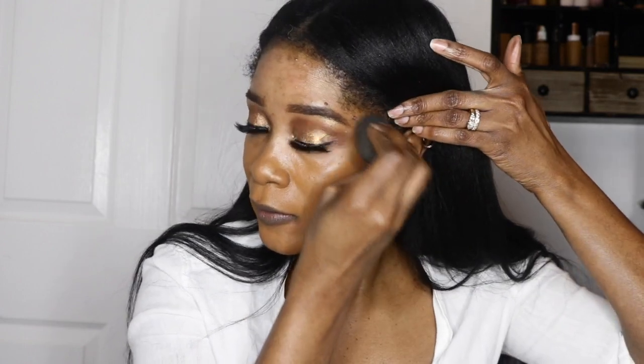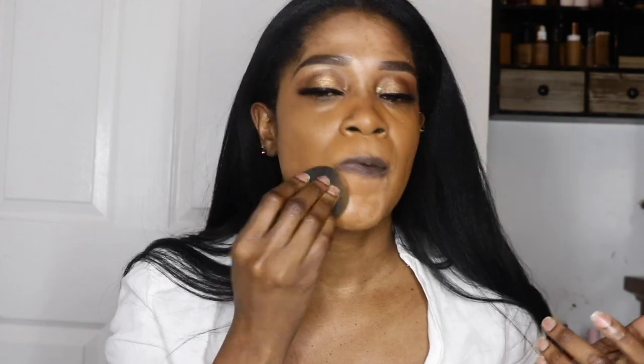For a matte foundation it goes on beautifully — it doesn't claim or drag. What I deal with with super matte foundations, I compare most of them to the Urban Decay All Nighter, which I hated because I could not even get it on my face — it just kept getting stuck, clinging to my skin. This foundation goes on effortlessly and doesn't feel matte on the skin; my skin doesn't feel tight. It actually feels really light, even though it's a matte foundation.